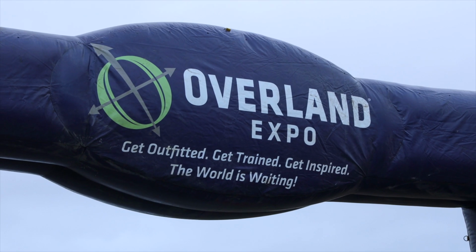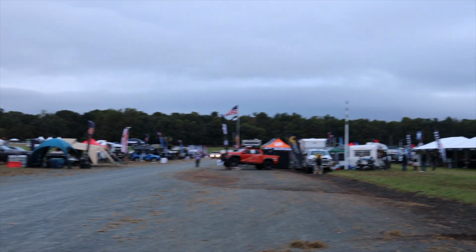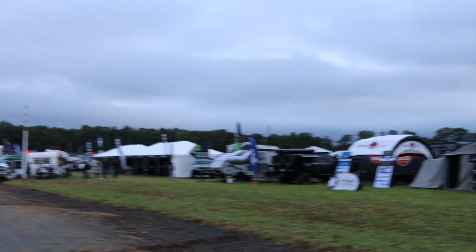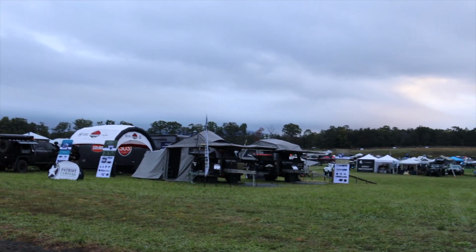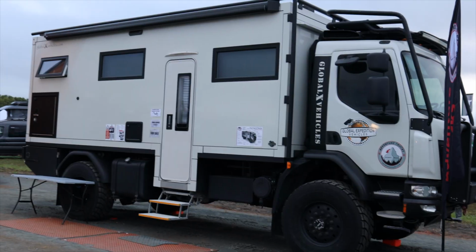Alright, so here we are, Overland Expo East 2021, Southern Virginia. Came down here Sunday for the day. Pretty good crowd here. There's a lot of cars, a lot of campers. So let's go check out what everybody's got.